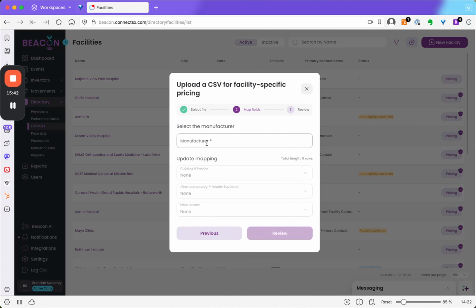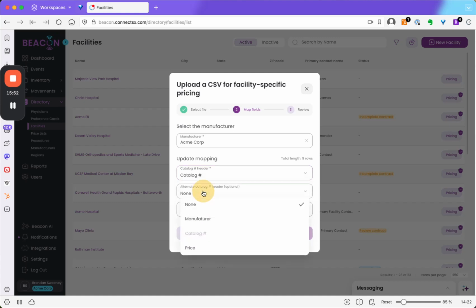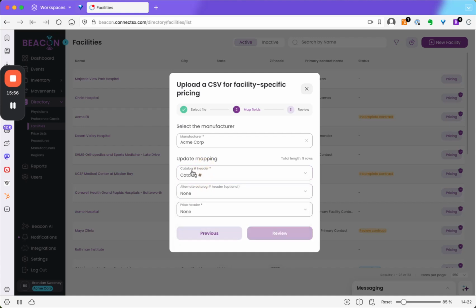So if you've done an inventory import before, this will look familiar to you. All we need to do is select the manufacturer of the inventory and then map the fields in Beacon to the column headers of our spreadsheet. So map the catalog number to the catalog number column. If you're not using an alternate catalog number, you don't need to worry about that.